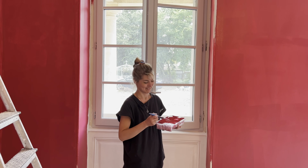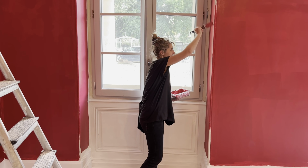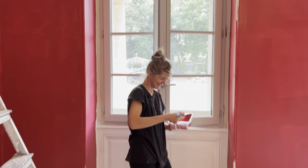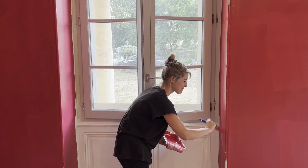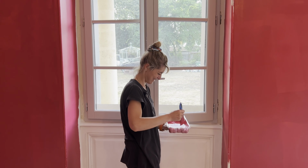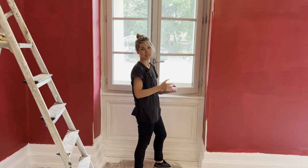Who's the chef de chantier? Me. Yes. What about weddings? Like when you're doing flowers and things. Do I ever say to you, oh Anna, do you not think that nice red rose should be a yellow one instead? No way. But the day that you help me with flowers and colour coordination, I'll do a cross on the calendar. Well, that'll be the day that I put a cross on the calendar when you choose the colour of the windows. You just told me about colours and the fact that I choose colours, so you've chosen this red.